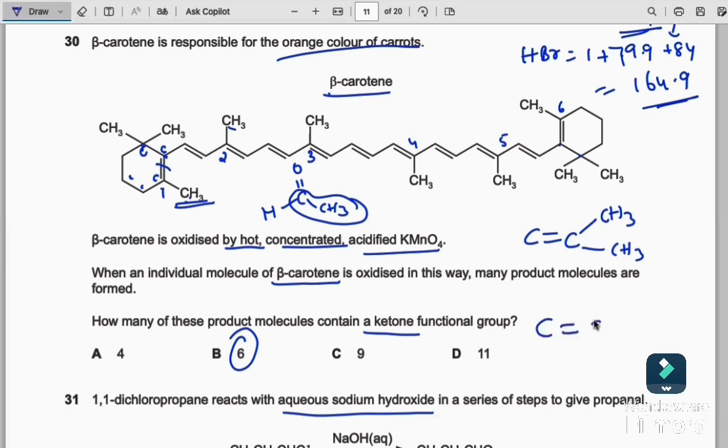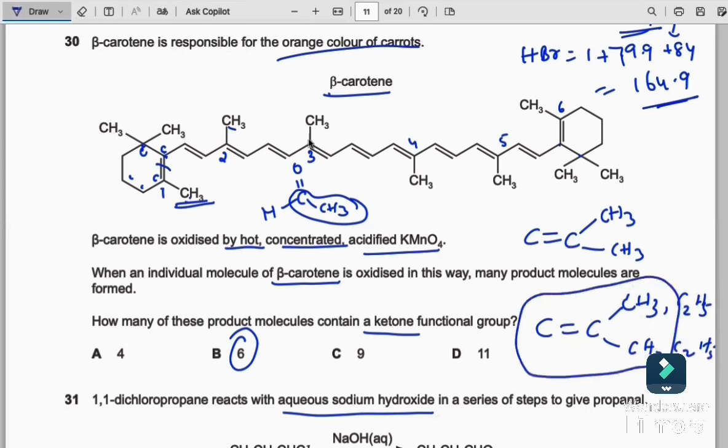See, in order to have a ketone functional group, it should be connected to some alkyl groups. Okay, alkyl groups. It can be CH3 or it can be C2H5, anything. So as of now, you can take in your example, the alkyl group is CH3. So try to look for the carbon which is connected to the CH3. As you can see here, this carbon is connected to this CH3, whereas this carbon is connected to another carbon, so you can't take that. And the second carbon connected to the CH3 is here. So this is the third one, methyl group. And here fourth also methyl group connected. Here fifth one connected to the methyl group. Then sixth one connected to the methyl group. So here carbon double bond O, and this side it is connected to another carbon, whereas this side it is connected to the OH, so carboxylic acid. Okay.